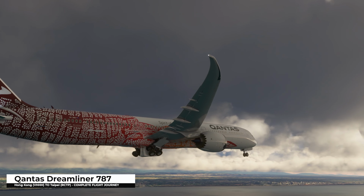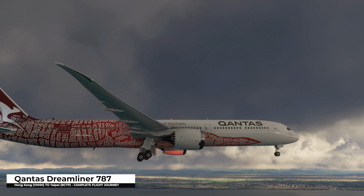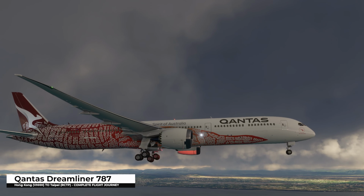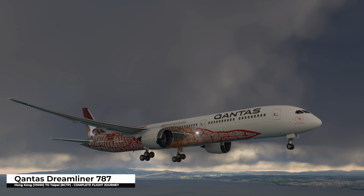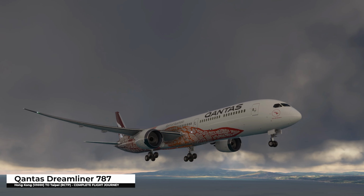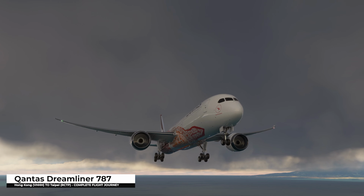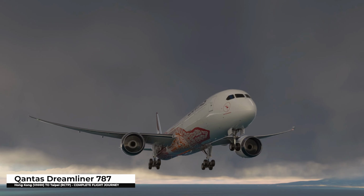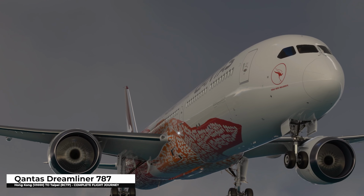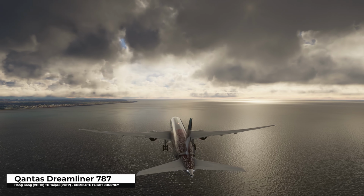Before we touch down, our aircraft undergoes meticulous preparations for landing. The ground crew at Taipei's Taoyuan International Airport, just like their counterparts in Hong Kong, are already coordinating with the air traffic control and our cockpit team. This synchronization ensures that runways are clear, landing slots are secured, and the necessary ground services are on standby, ready to spring into action the moment we land.